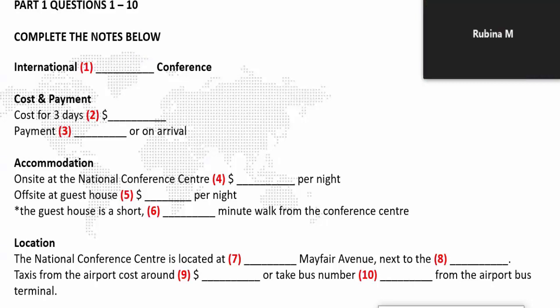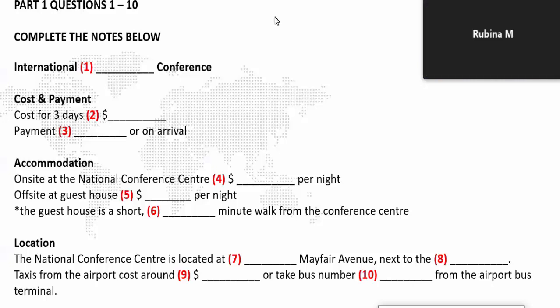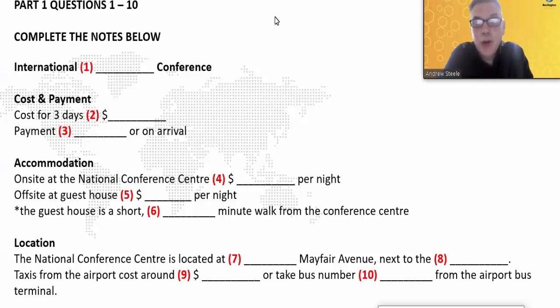We have a couple of questions coming in, Andrew. Yes. The first question is, how does one take care of distractors while attempting the listening test? Okay. So we're going to come on to that as our next part of this webinar. So I won't answer that one now because that's the next thing we're going to look at.